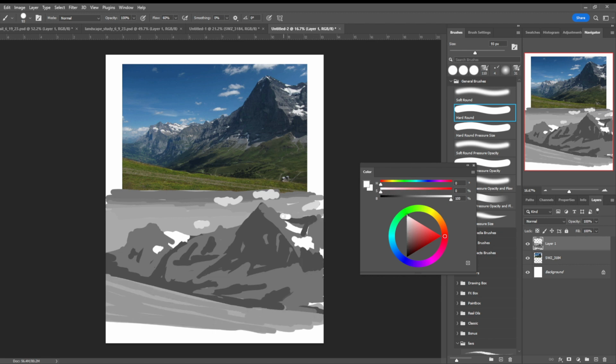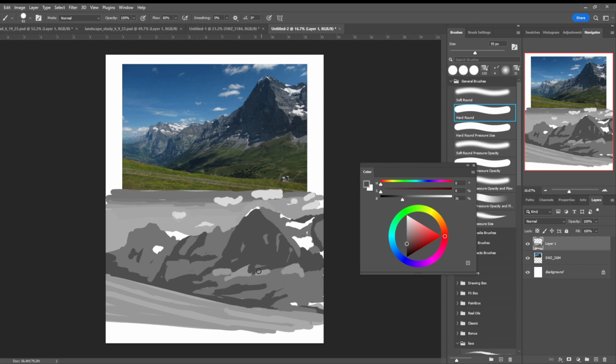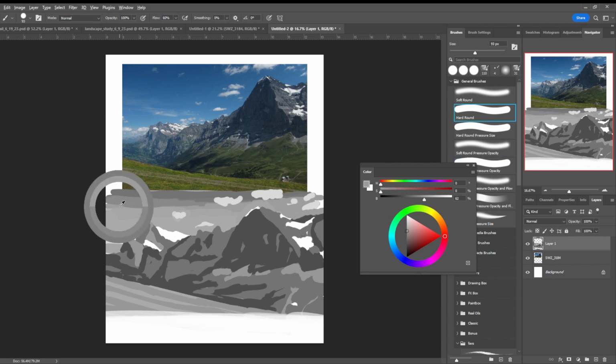But for now, this study's coming along. I like it so far. I was having a hard time on the left side of the study because it was not quite the same values, but it was approximately in the right range, so I kept it there until I decided I was going to start adding more values to it. But usually I try and keep them close to their similar area. Sometimes there's just going to be random white spots where the snow is, or the clouds. And I end up going back and redoing the sky.